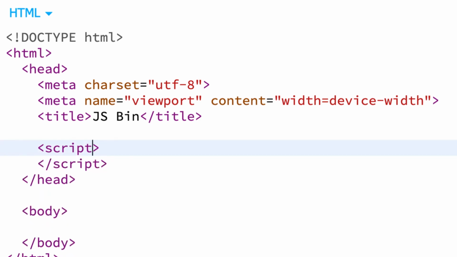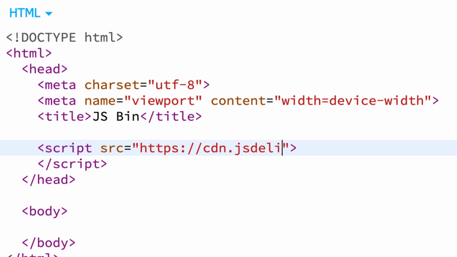Here, we're going to then put a source for the script that we want to load. So we're using a script tag because we are going to be loading in a JavaScript file, a script. And that script will be the Chartjs library. Then we can use the link to a CDN that loads in Chartjs.